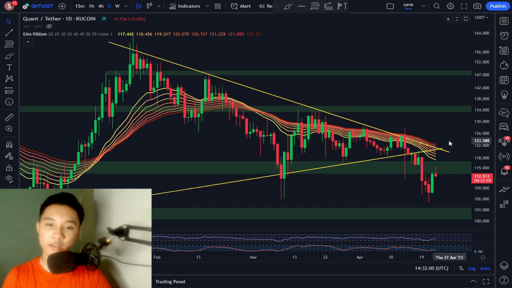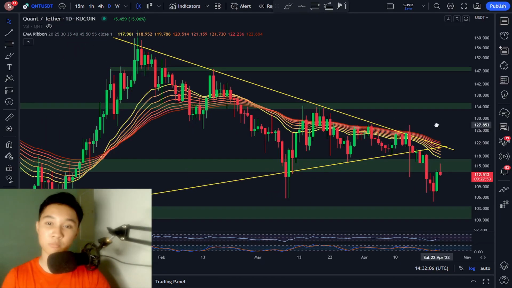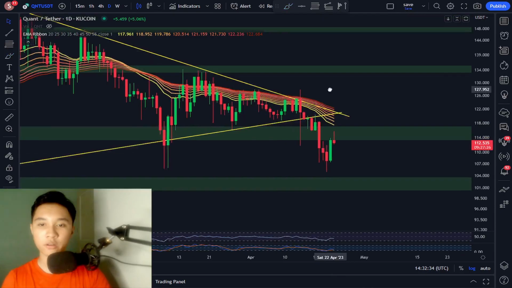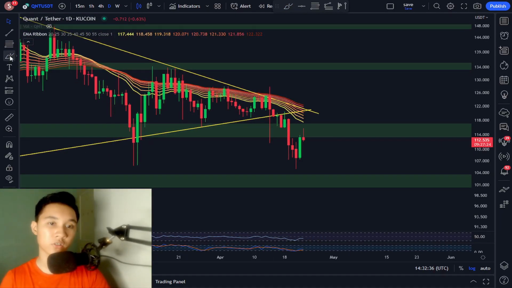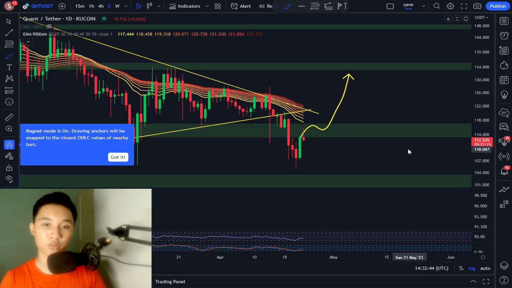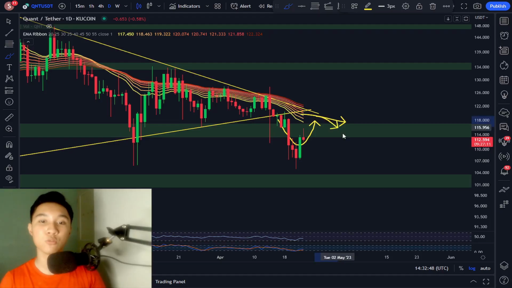But right now, again, the price action looks pretty terrible in the daily time frame. We have broken the bullish structure. Therefore, I'm expecting lower prices in the future. I'll only flip bullish once we break above this EMA ribbon right here in the daily time frame. Right now it is acting as resistance, and therefore there's a high chance that once we have a pump towards it, we're going to get rejected and continue moving to the downside.